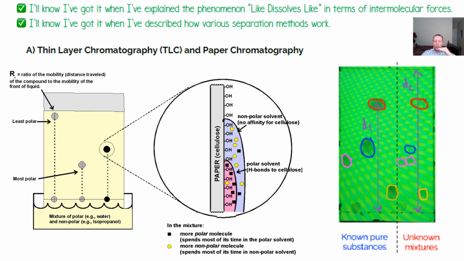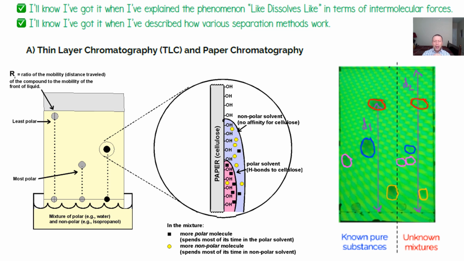And what you do is you just have a tiny little bit at the bottom of a beaker or a glass or something, and you put the edge of the paper or the TLC plate in there. And so as you can see on the left, what happens is the solvent starts going up to the top. And this is by capillary action, which we talked about before. So remember, capillary action is a combination of adhesive forces, where the solvent molecules are grabbing onto the walls of the TLC plate or the paper towel, and cohesive forces, where they're holding onto each other. So they're kind of just clawing over each other to get to the top. That's capillary action.